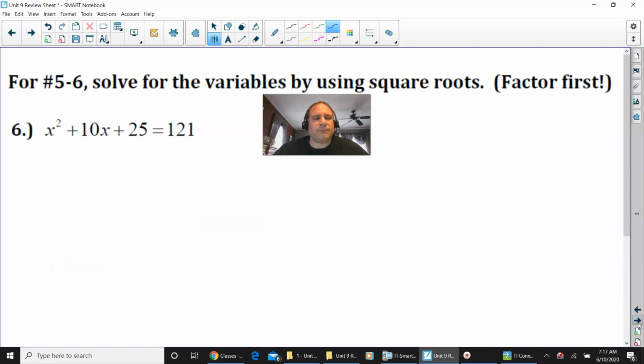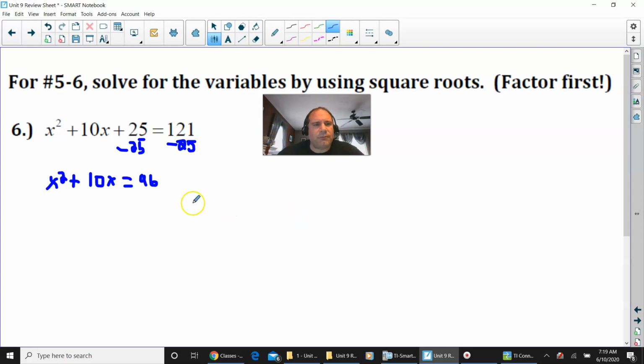Go ahead, see if you could work this out. Remember, you're solving using that square root method. So just to help you along here, remember when you're using that square root method, you need to have all of the variables over on the left side, and you need to do this first. You have to subtract that 25 and subtract that 25. That's the first move. Then you would square root both sides and see where it leads you.